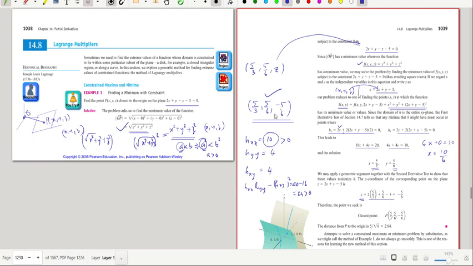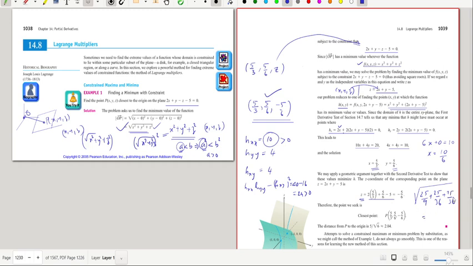In a similar way, we can say that this is the point at which this quantity is also minimum, because whenever a square is less than b square, then a is less than b. So you evaluate the function at this point 5 by 3, 5 by 6, minus 5 by 6. When you evaluate this, you get the square root of 5 by 3 whole square, that is 25 by 9, plus 25 by 36, plus 25 by 36 again.